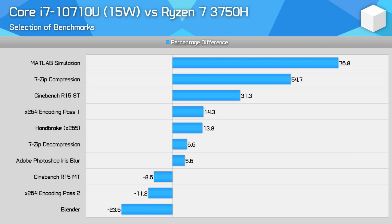The launch of Comet Lake also isn't good news for AMD. The Core i7-10710U is, in my opinion, a much better option than even the Ryzen 7 3750H, and we're talking about a 15W CPU here versus 35W. These CPUs trade blows despite the 3750H featuring much higher power consumption, and impressively, the 10710U even beats it in workloads like Handbrake and especially anything single-threaded. The only advantage the 3750H has is a much faster integrated GPU, but even that can disappear easily with the discrete GPU pairing, which is becoming more common.